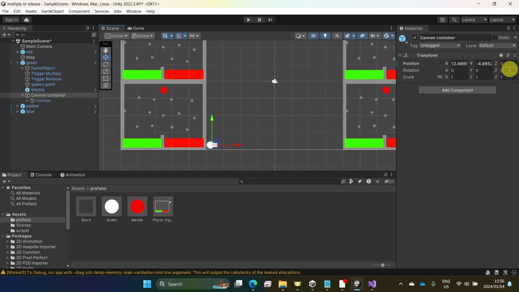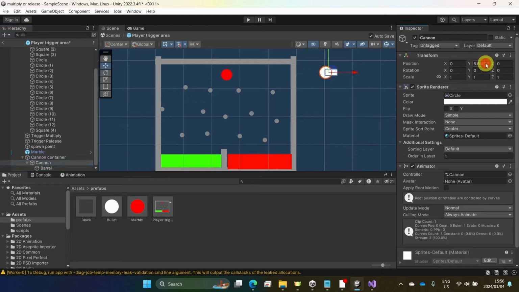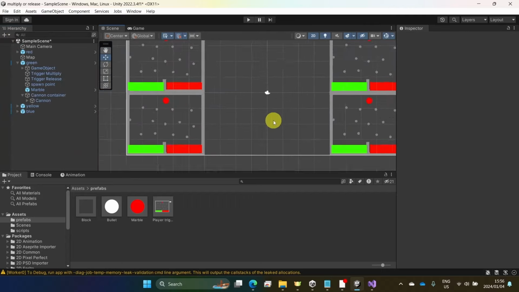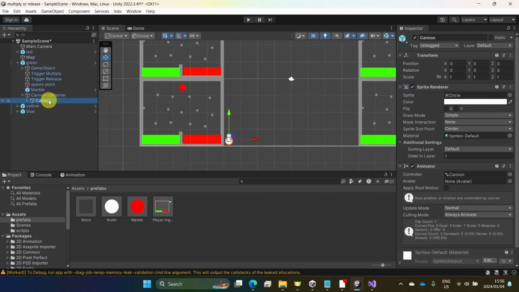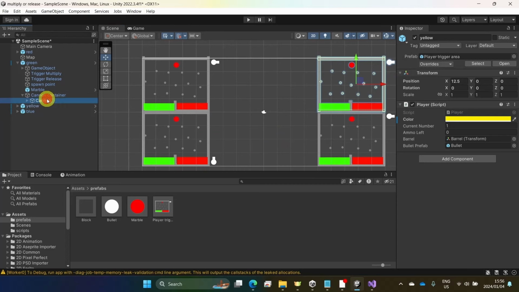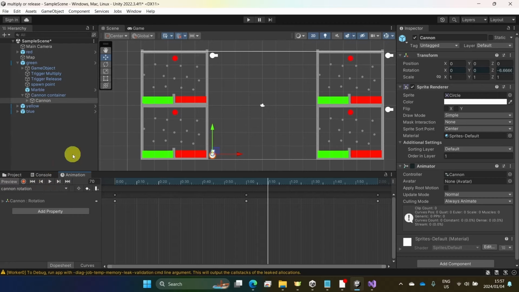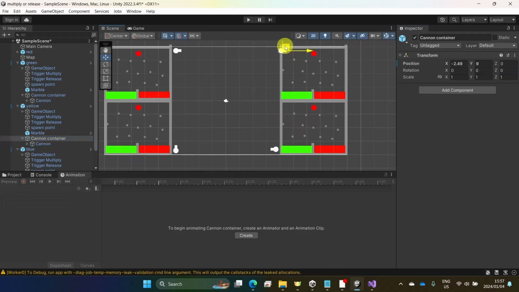Now let's check cannon. I want that to be, got to be kidding me. Cannon container. Oh, I know what I did. I moved the cannon instead of the cannon container. Okay, let's see if that solves all my problems. You up there. Okay, that's fine. So let's check that this is rotating the right way. Select it, animation. Okay, great. Now this one will go over there and rotate some more. And this one over here, rotate 270.